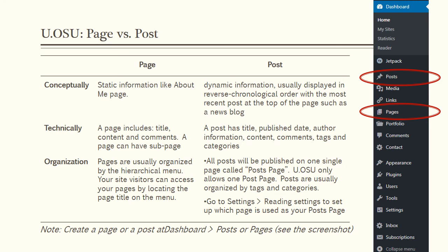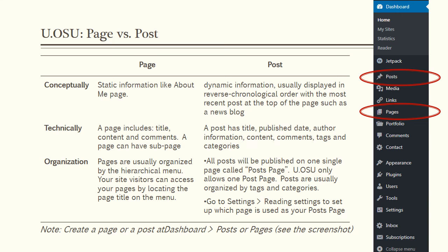On the other side, a post has title, published date, author information, content, comments, tags, and categories. If your site contains more static information, then you would consider using more pages than posts. If your site often publishes news or updates about your life, you should consider using more posts than pages.